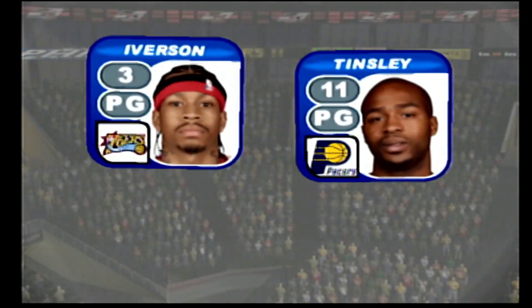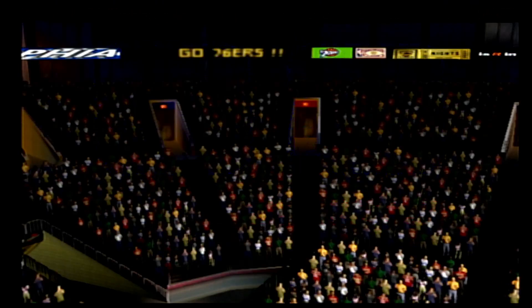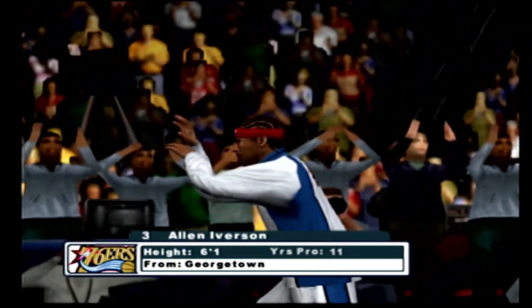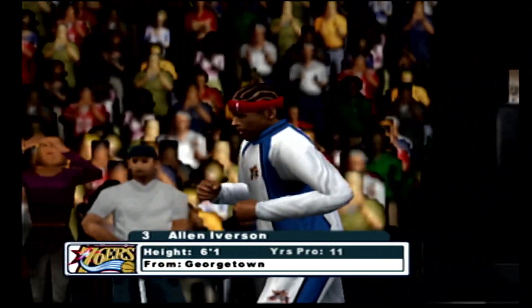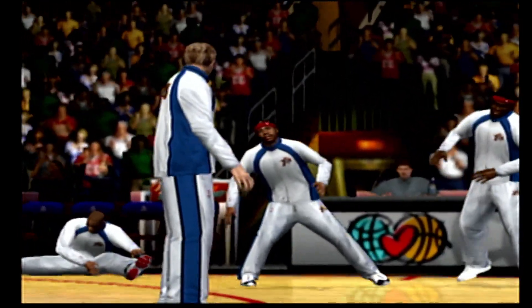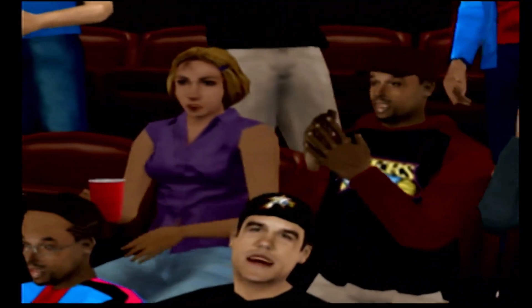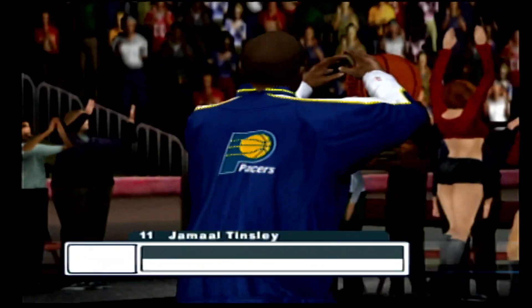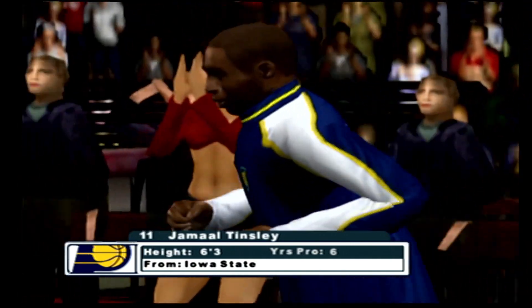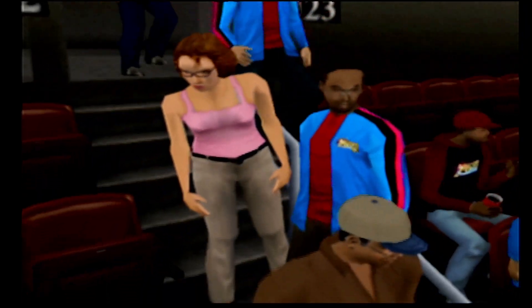This game features an exciting matchup at the point. Iverson is, in my mind, the top point guard in the game today. Tinsley is a terrific ball handler with either hand, and he has countless moves to blow by defenders and get wherever he wants to on the floor. His opponent on the other end is no slouch either. Tinsley is a very capable player — this guy has all the heart and gives you 100% every moment he's on the floor.